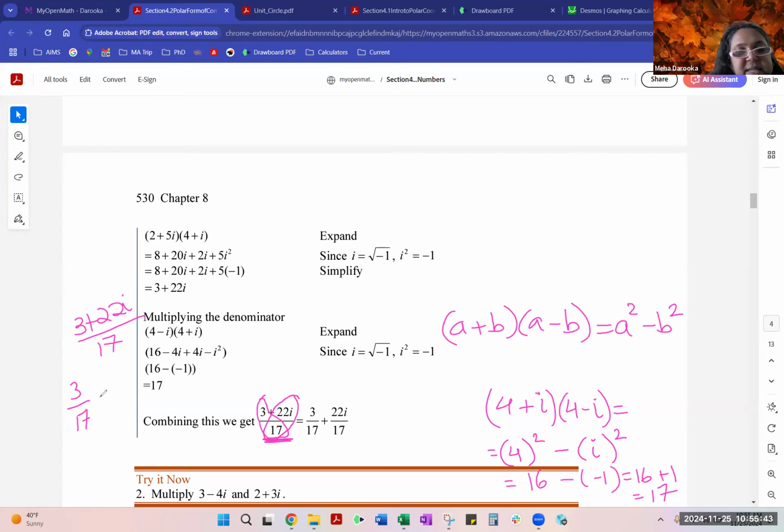So remember that 17 applies to everything on the numerator. So each of those values is going to get a denominator of 17. And this is still a complex number. This becomes your real part, and this becomes the imaginary part. So basically, the idea is, guys, do not leave a common denominator like the left-hand side here. Do not leave it in this form. Make sure you are breaking it down into two separate fractions.